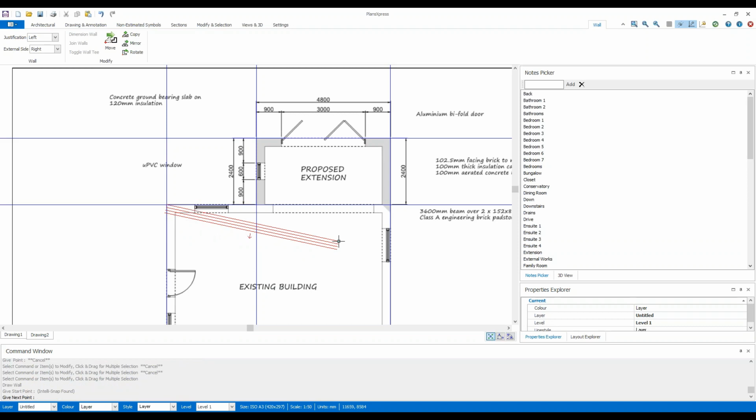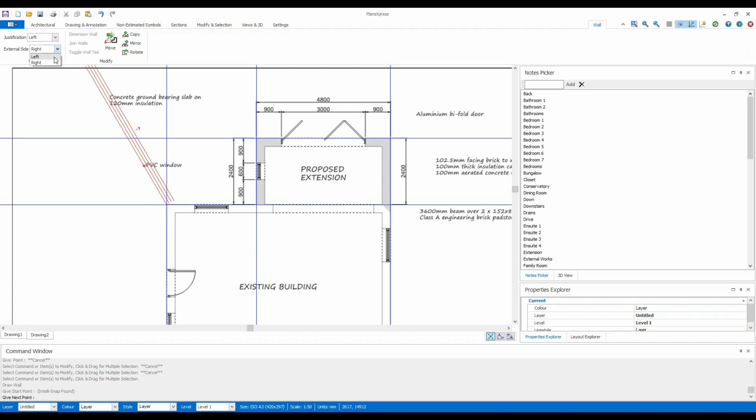A couple of really important things that you need to understand when you're drawing walls. The arrow that you can see on one side of the wall indicates which is the external side of the wall. You'll notice a set of wall tools appear at the top of the screen when you're drawing walls. We've got the external side drop-down box.